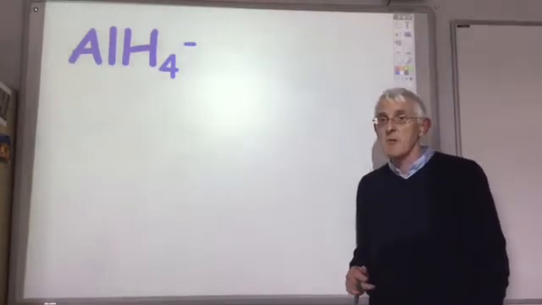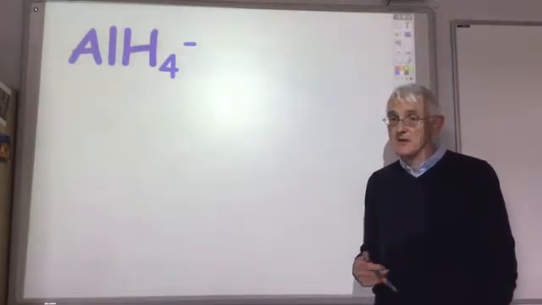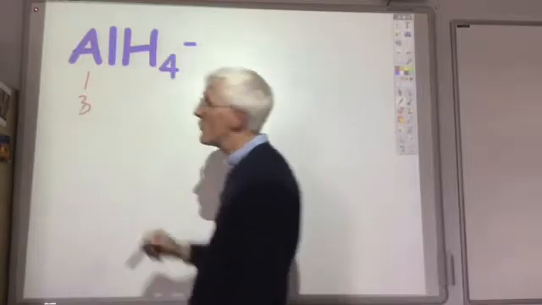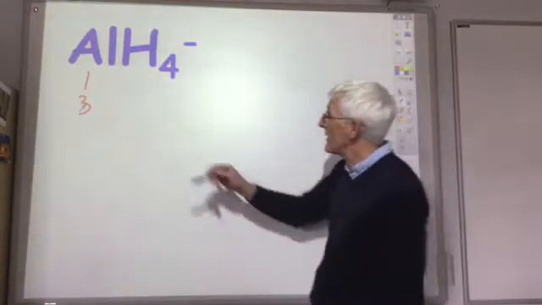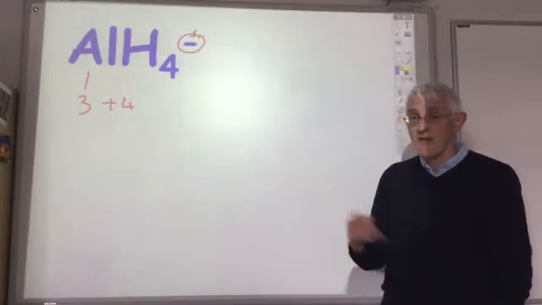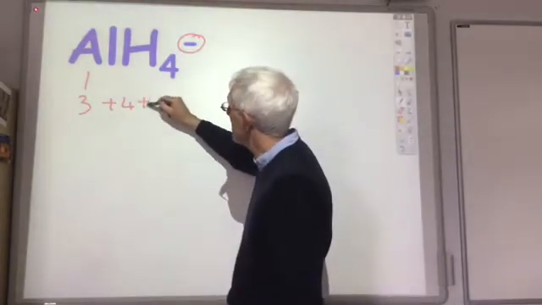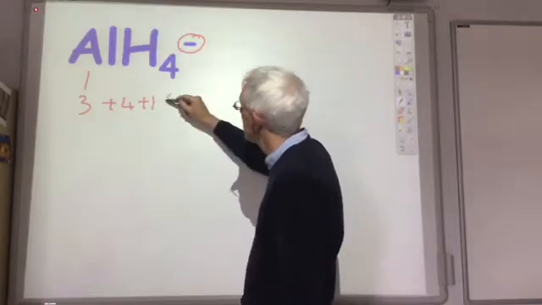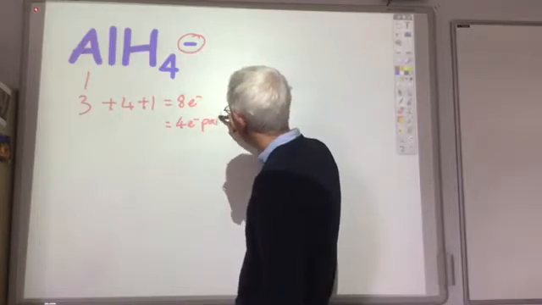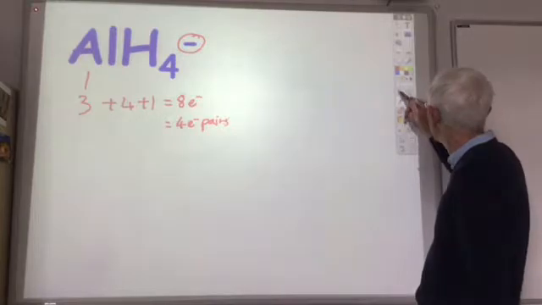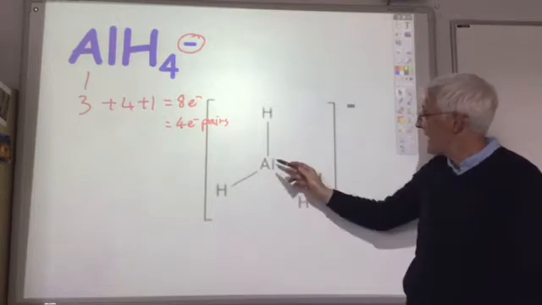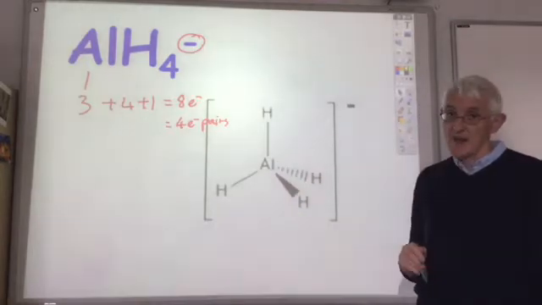Here's another example. It's aluminum hydride. Aluminum is in group three. So it donates three electrons. It forms four bonds with hydrogen. So that's another four electrons. And then because the overall thing has got a negative charge, it must have another electron. So we give it one more electron because it's got a charge of one minus. So we get a total of eight electrons, which means four electron pairs, which means it should be tetrahedral in shape. And there's a tetrahedral shape. Aluminum AlH4-, the overall thing has a negative charge.